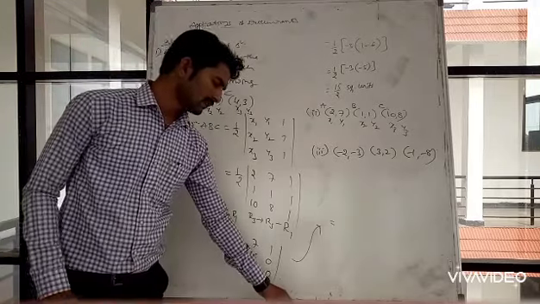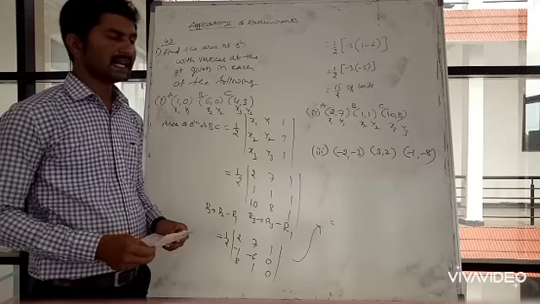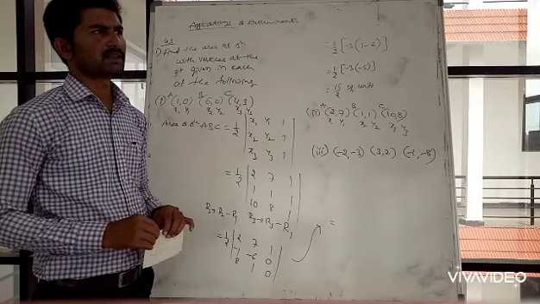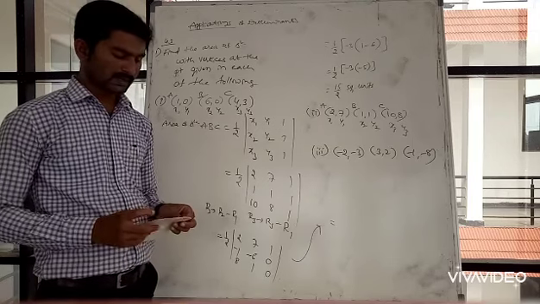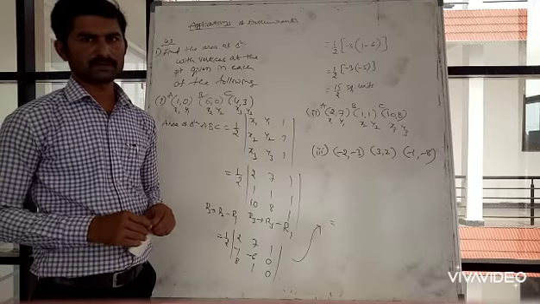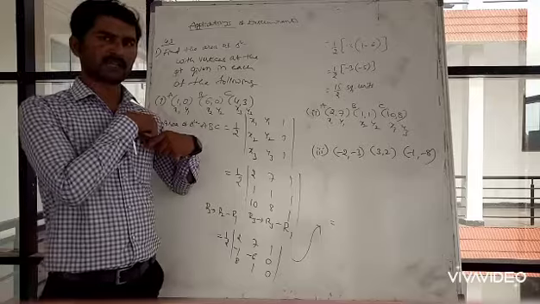And one more topic is finding minors and cofactors. That is also part of area and applications of determinants. After minors and cofactors, we can find the inverse of the given square matrix. That we will see tomorrow in the next paper.